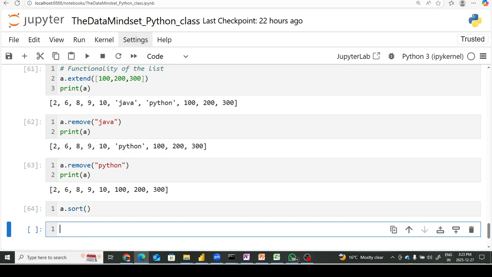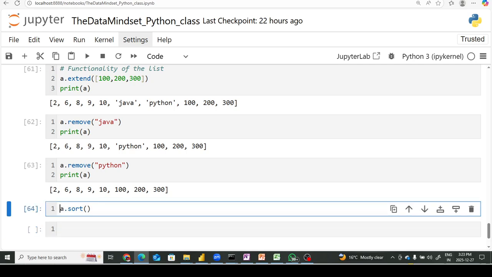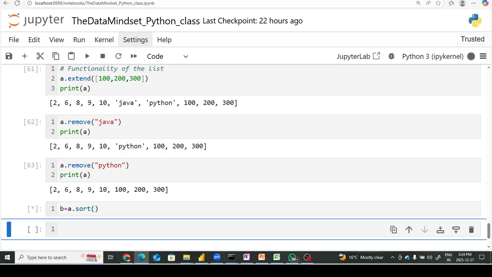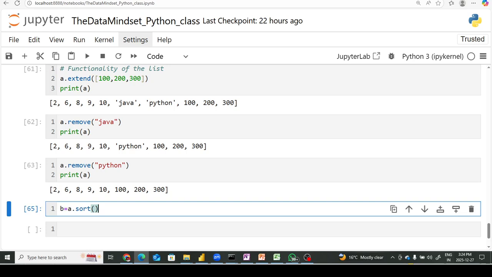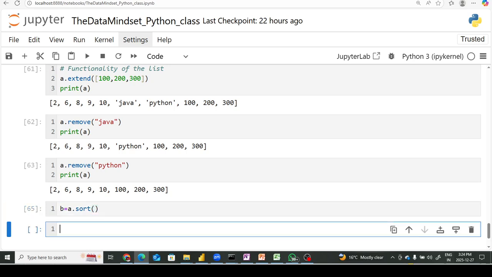Okay, so it has not given any output, but what you can do is store it in a variable called b, and then run this code and try to print b, right?